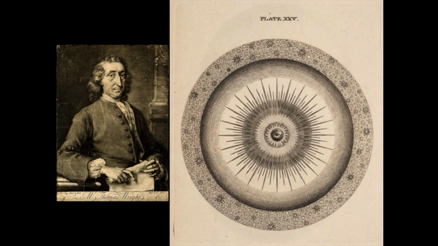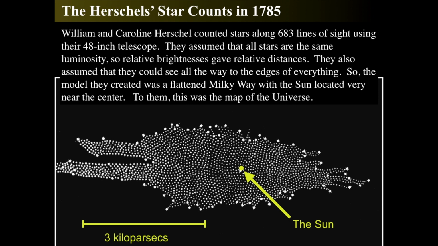His conceptualization was that somewhere in the center of some grand shell, which we could not perceive, was God. And God looked out at the rest of the stars around him in the firmament, and all of those stars held innumerable planets. You can kind of see it alluded to in this image. His concept was theological, and if you go hunt around at Thomas Wright's work, you find some really trippy stuff. He's got these little stars with eyes in the center. It's very Illuminati. But anyway, that was 1750.